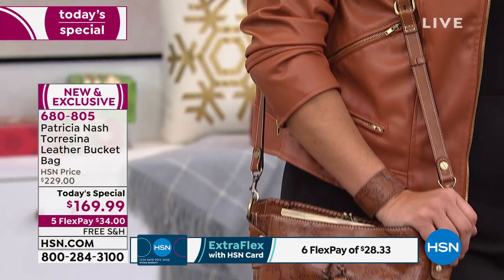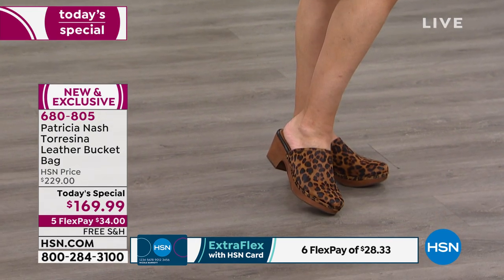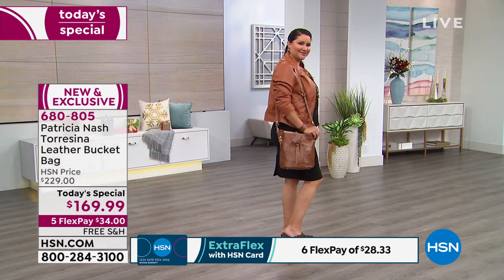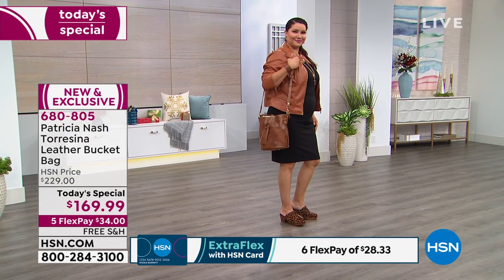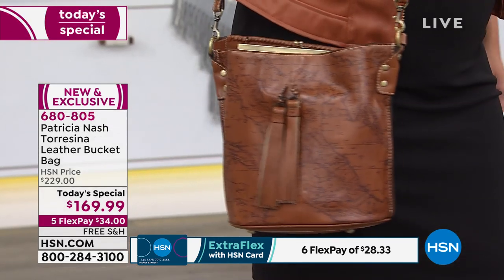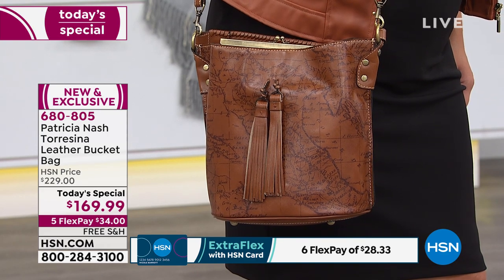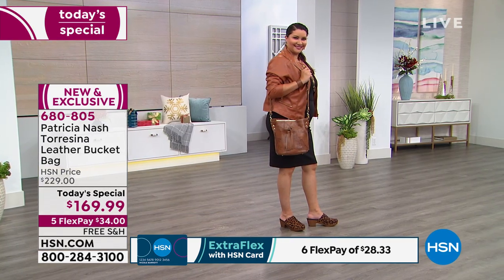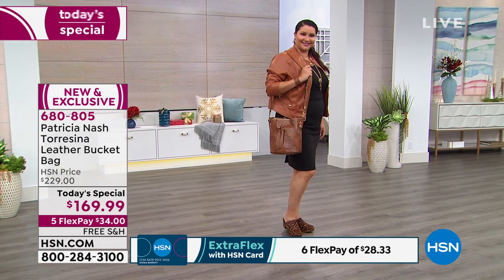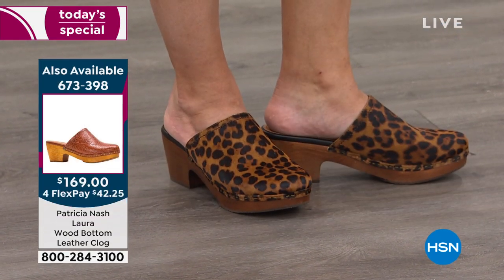Look at the details — even the strap has lace detailing all around it. The leather tassels, the scarf on Carol — they're wearing scarves around as belts, over their hair, not just traditionally around the neck. How nice to get a bag that only a handful of women in the whole country can get. And for all the women who bought that leopard bag that sold out — look at the same leopard in a clog, available online at HSN. The map is down to the final little over 600 left for the entire day.